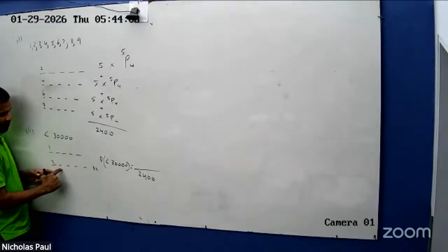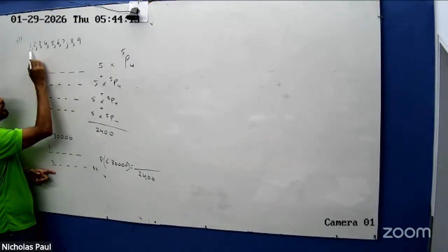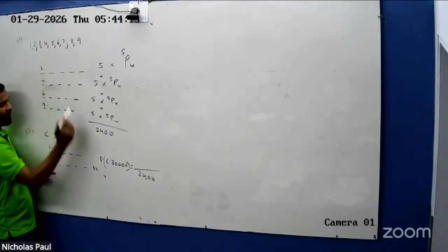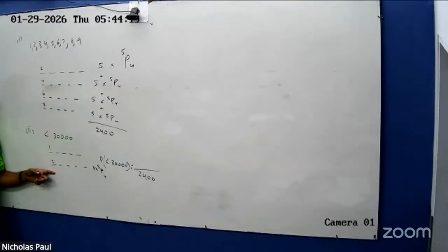And then I have 1, 2, 3, 4 spaces. And how many odd numbers do I have? 1, 2, 3, 4, 5. So I choose 4 from that. Do you all follow why I put 1 here? This 2 cannot move, because they allow one even number and the number has to be less than 30,000. So 2 can't go anywhere. 2 stays right here in this scenario.